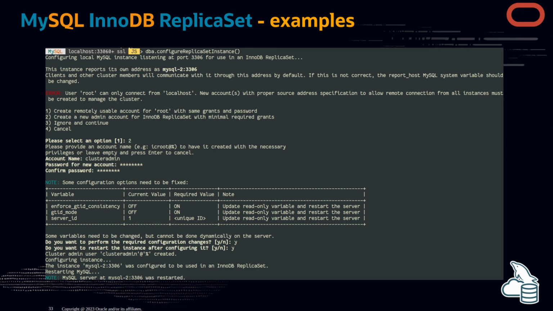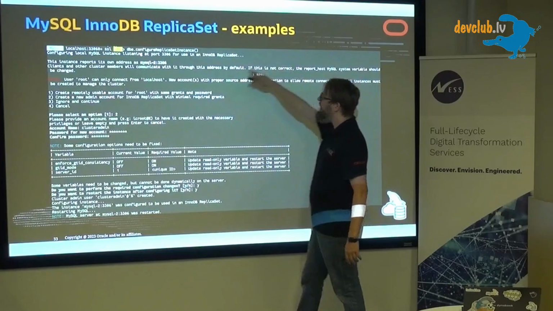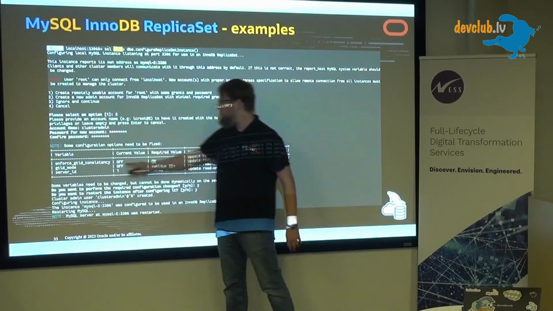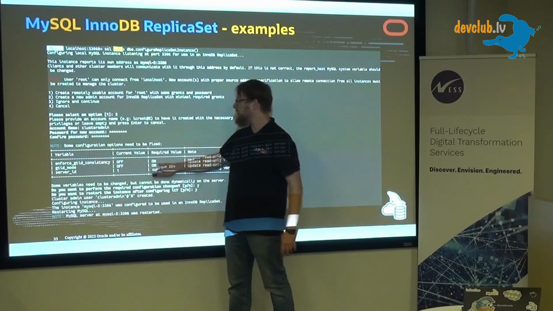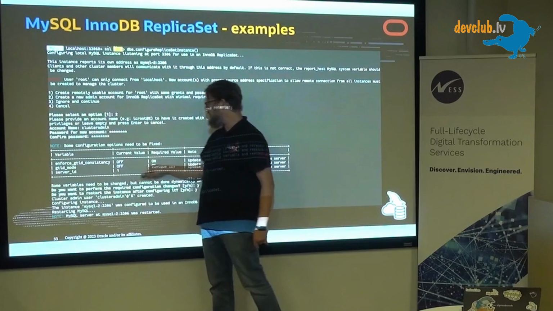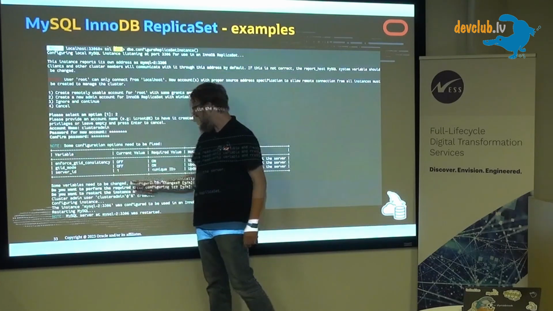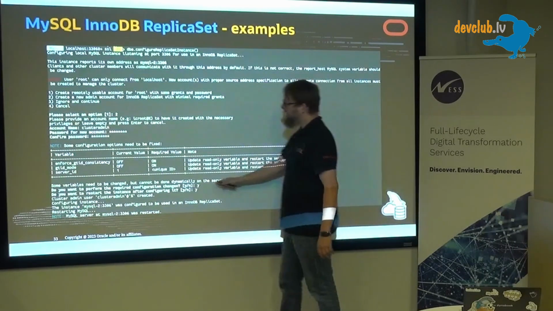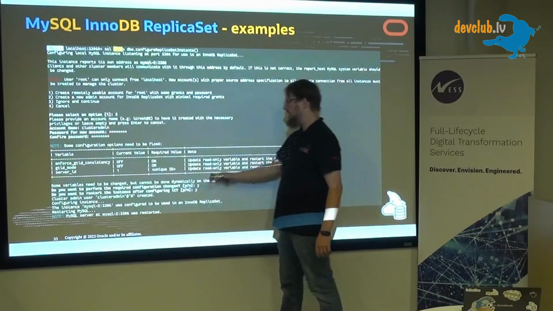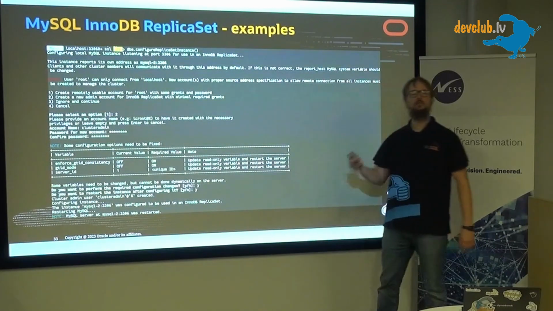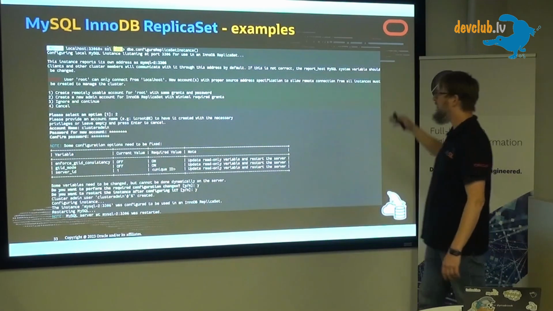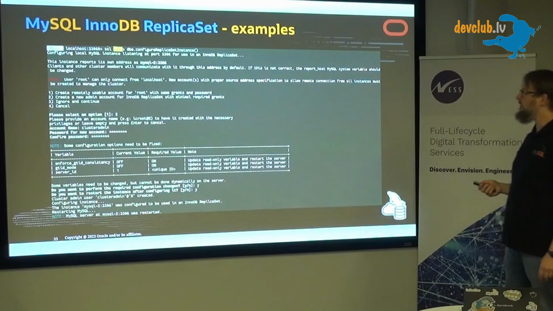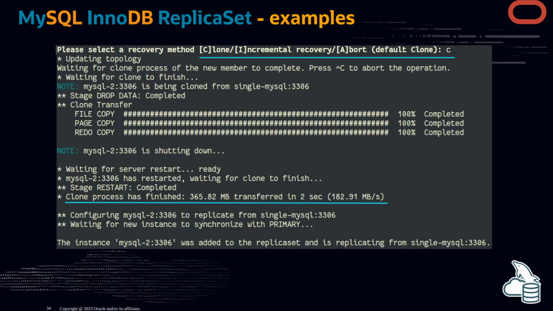So for example, here I run configureReplicaSetInstance. It says, oh, there are some changes to do here. GTID consistency was off, I will put it to on. GTID mode was off, I will put it to on. Server ID is 1, I will give it a unique ID. Is it okay for you? Yes. I need to restart MySQL. Can I do it? Yes. Done, and it's prepared. If you don't want MySQL restarted by the tool, you can make the change yourself with SET PERSIST and then without restarting. But here we do it, it's done.